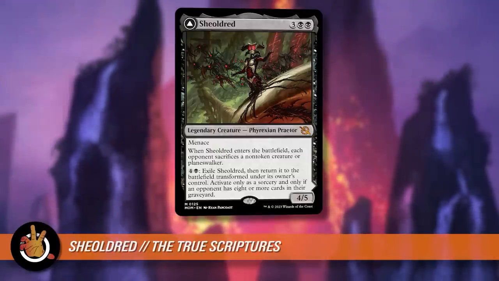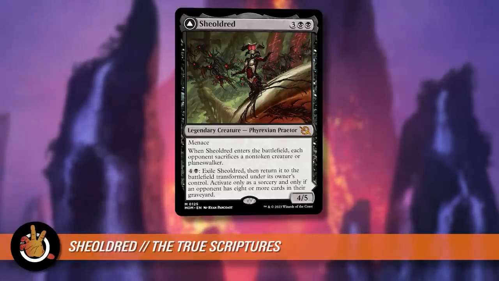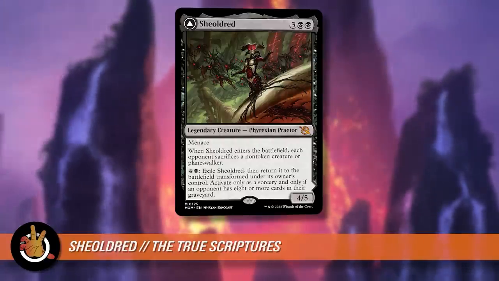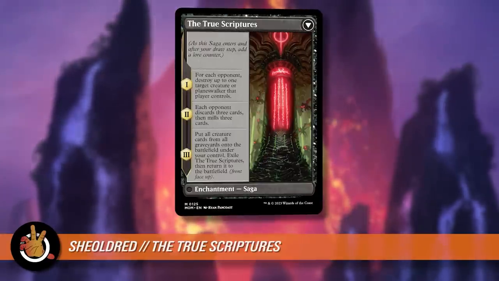Okay. So an opponent has to. You can't even... Yeah, it's a little harder to control than your own graveyard. Obviously, when you play her, they're putting one thing in there. At least one thing's in there, hopefully, for one of them. But then it flips over to the true scriptures.